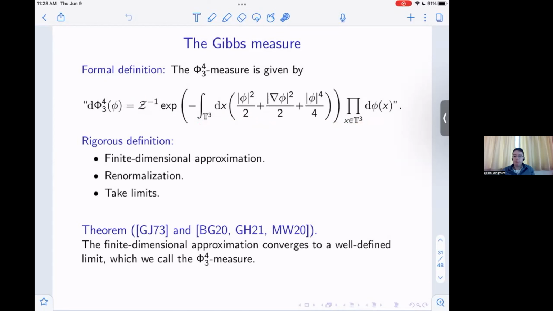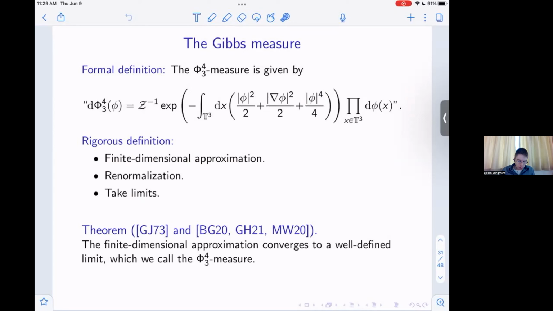If you want to give a rigorous definition to this, the way to do it is to first define a finite dimensional approximation. You can either do this by passing to a lattice instead of your continuous domain, or by truncating in frequency space. After you've truncated to a finite dimensional approximation, you will still have to renormalize, so you still have to counteract the infinities, especially the ones coming from this quadratic term right here. And once you've taken care of these, or at least you believe you've taken care of them, you then have to take limits. So you have to let your lattice spacing go to 0, or let your frequency cutoff go to infinity. This can be done, but as you see from the issue with this formal expression, it could be rather tricky. And this is why this is a major theorem.